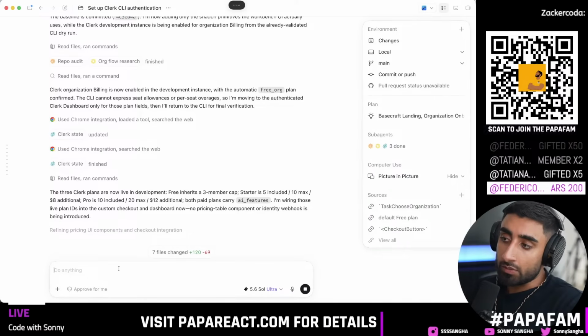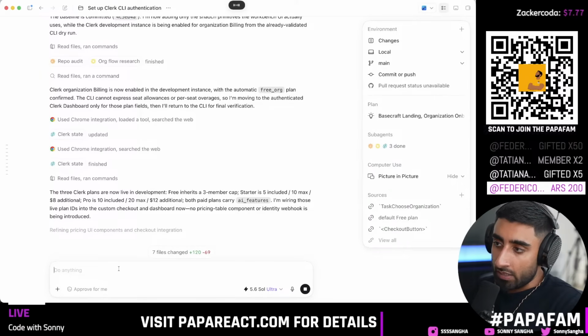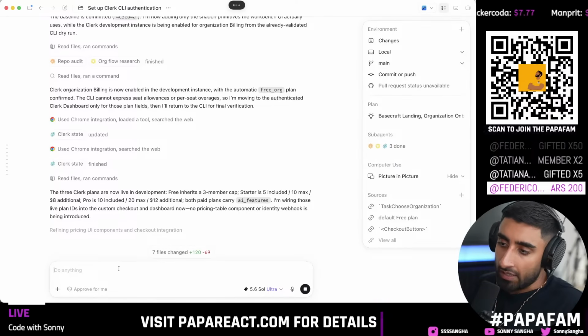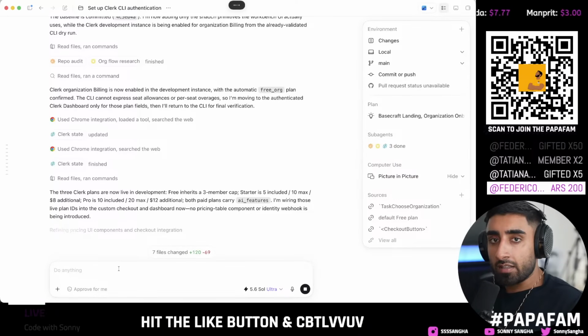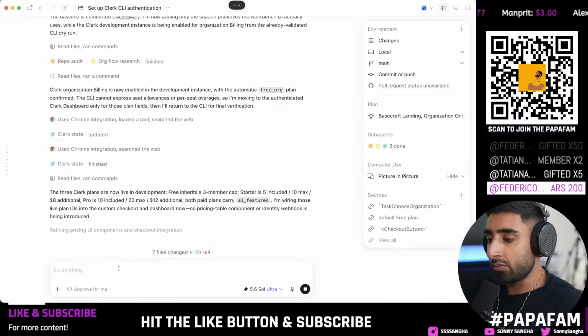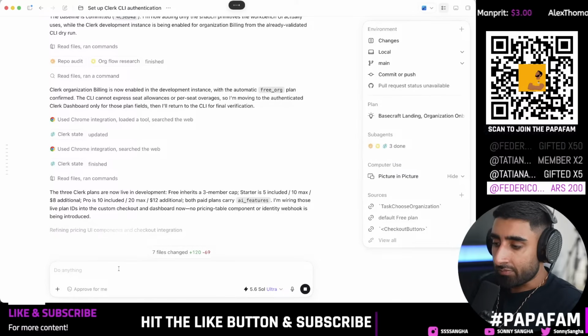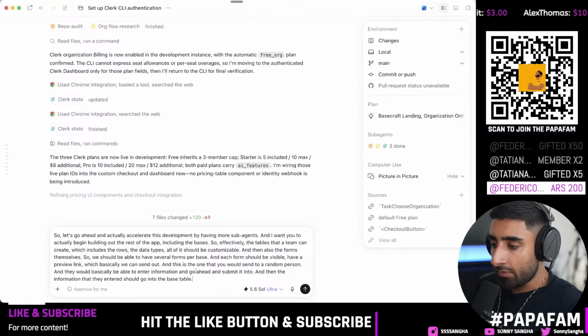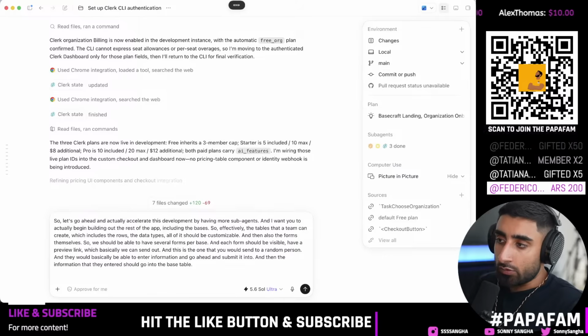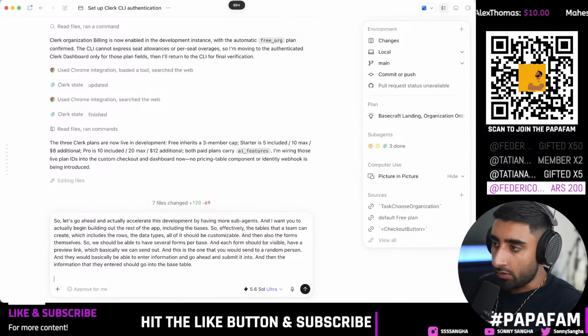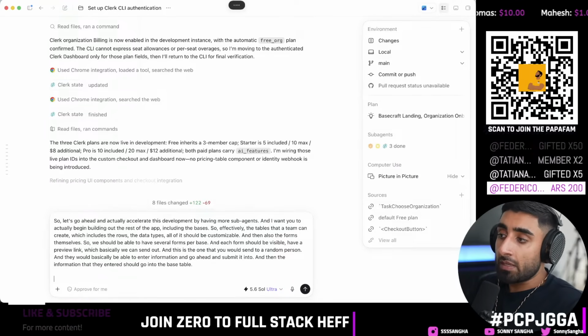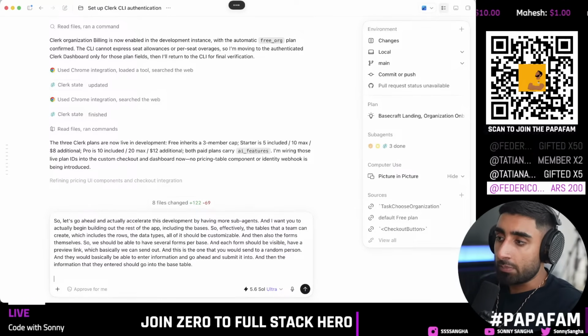And this is the one that you would send to a random person, and they would be able to enter information and submit it, and then the information that they entered should go into the base table. Okay, so let's go ahead and do this, and we can say, to ensure it's all real time, we're obviously using Convex. However, we also want to make sure it's multiplayer supported.